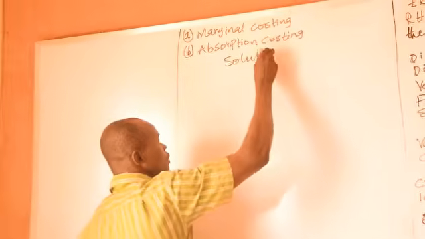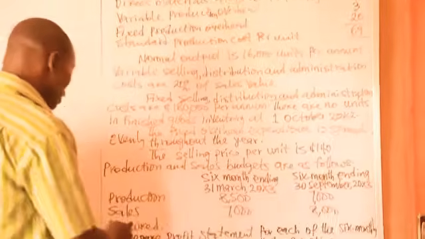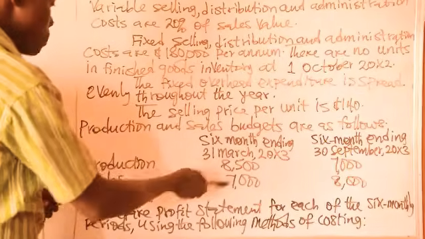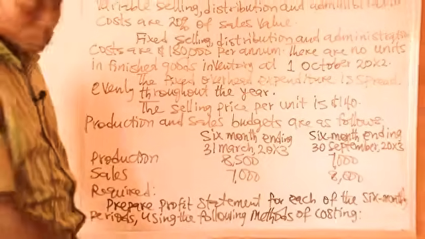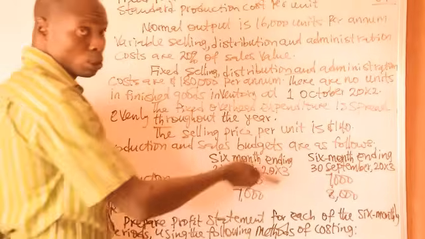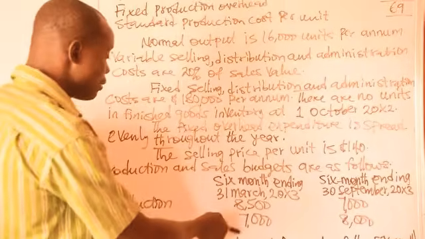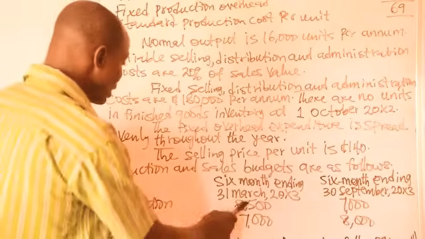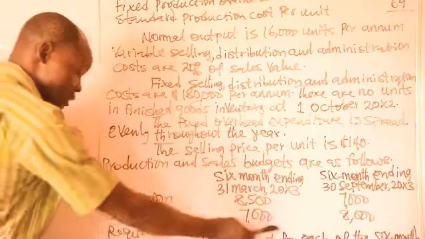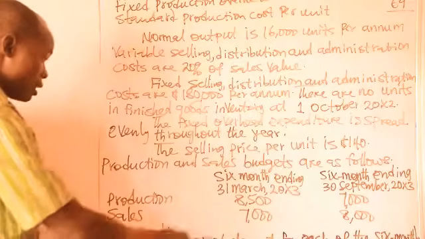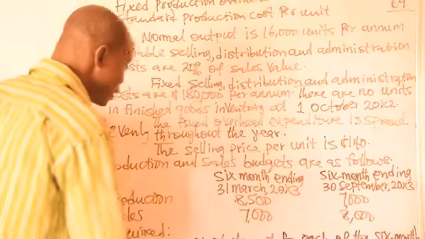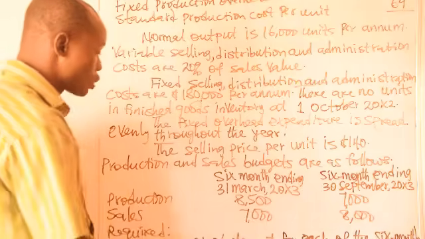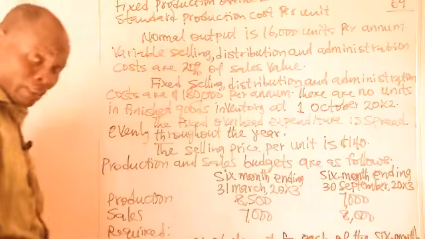So, solution. For our purpose, let's try to determine the value of the opening and closing inventories. Why will you need to determine that? The production and sales are not the same. Since not all the units produced are sold, you may likely have closing inventory. For this period, the closing inventory will be 1,500, since you produced 8,500 and 7,000 units were sold, which means you'll be left with 1,500 in the inventory.